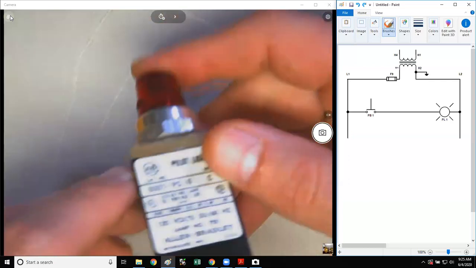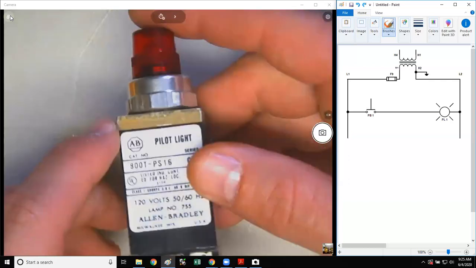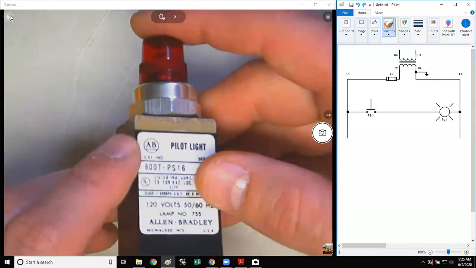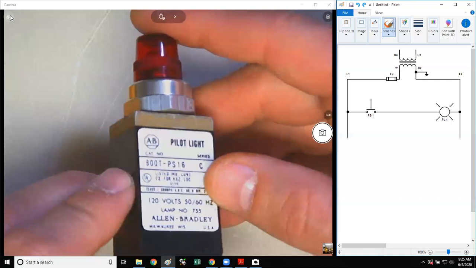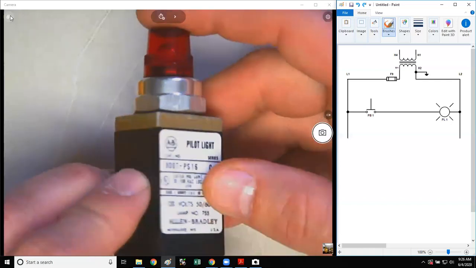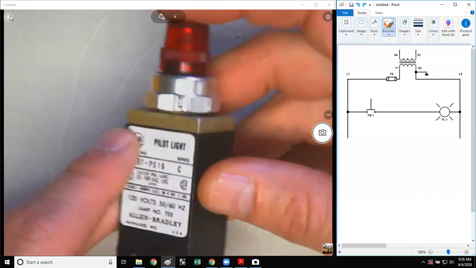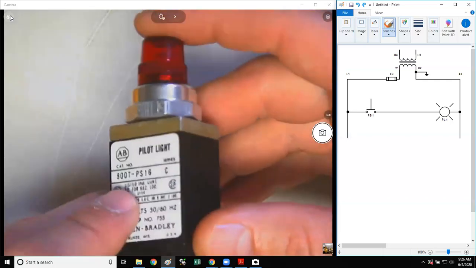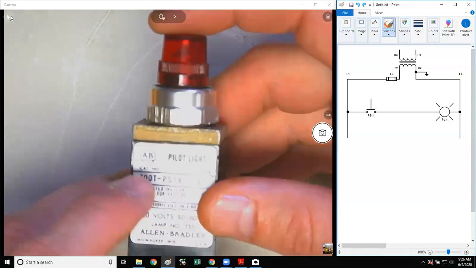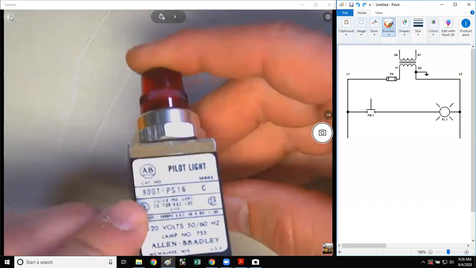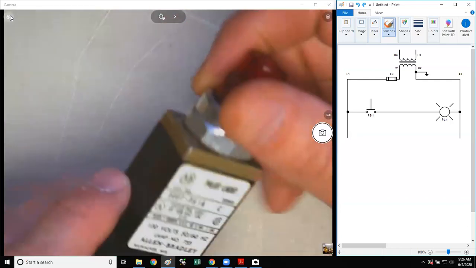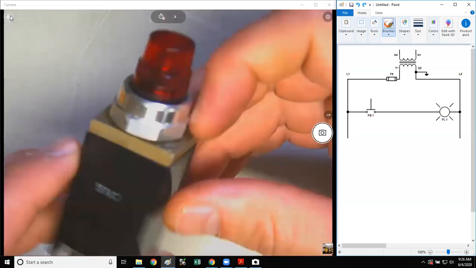I have some pilot lights mounted on the trainer that I built to show you guys in class. I built that thing to show you how these actual components that you'd see in the field, like this, these bigger heavy duty components, would work and operate. But all three of the pilot lights that I have mounted are not working. So I've got to go through and work on those and fix them. But anyway, we'll do that at some point.